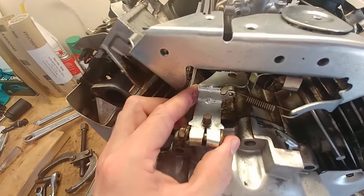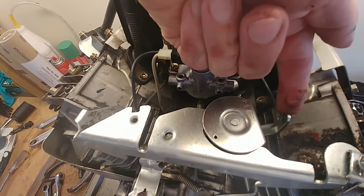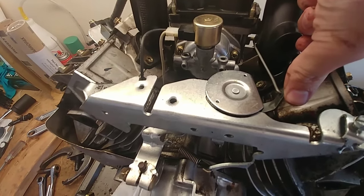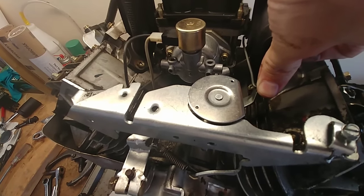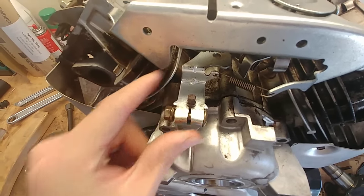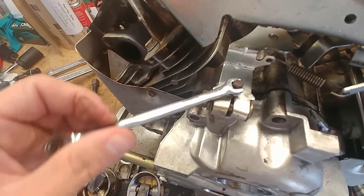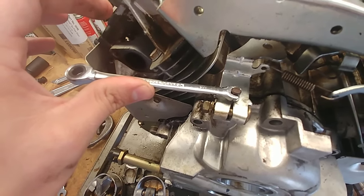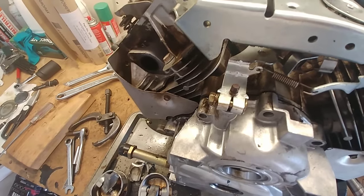The proper way to set the governor: loosen the screw and move the throttle arm all the way down into the full throttle position — the spring should hold it there, but make sure you or someone holds it so it doesn't move. Setting the governor does not work in the idle position; it'll cause racing or no throttle at all. With the arm in the full throttle position, take your wrench, put it on here, and turn the adjustment all the way clockwise — the same direction as full throttle on the arm. Then tighten the nut down.